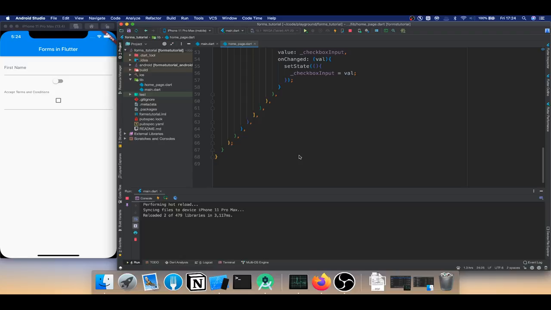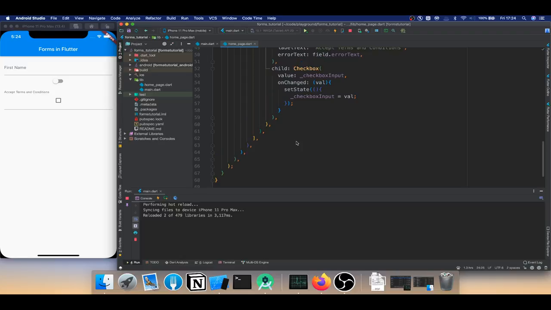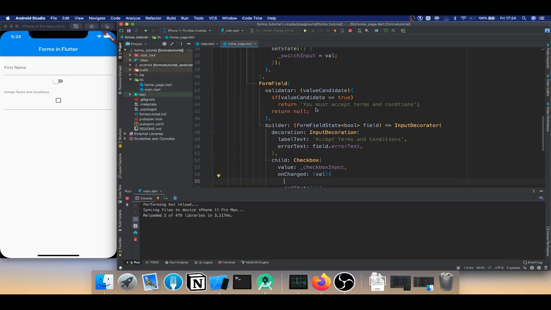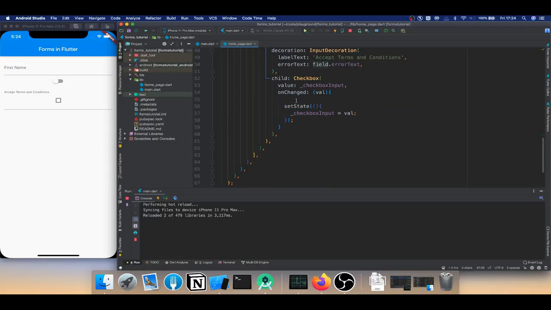Now, for this example, we're just starting with a checkbox, but it will apply to any kind of input that you want to deal with. So when the input for the form changes, we want to update the value of our field. We want this field value to change whenever someone changes the text box. So what we'll do is we'll have our field and we'll notify the change. So did change, and we'll put the new value that comes in.